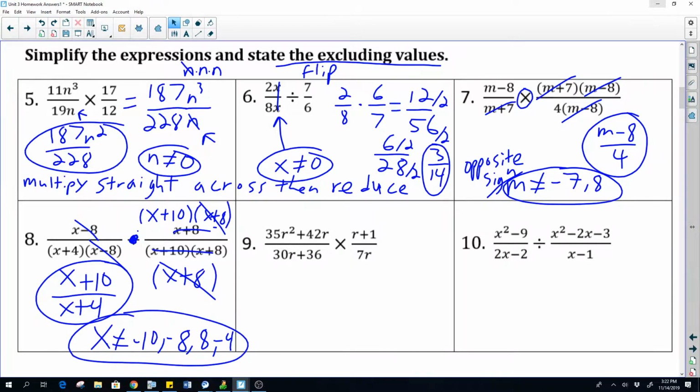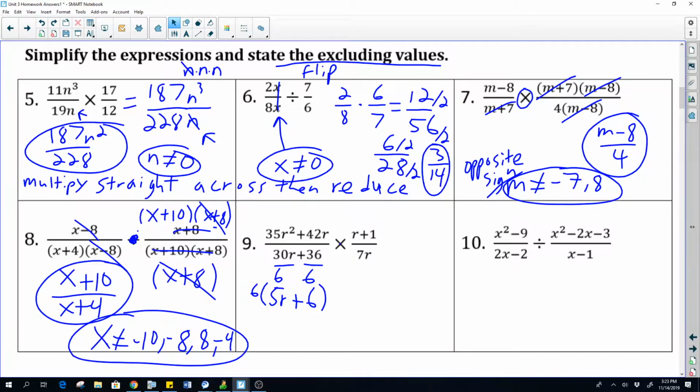Okay, so single factoring. What do these two have in common? Both have 6 and 5, but 6 is the GCF, the greatest one. So we're going to pull out a 6. When you pull out a 6, do we have to flip? Not yet. So 30 divided by 6 is 5, the R comes down, and 36 divided by 6 is 6.